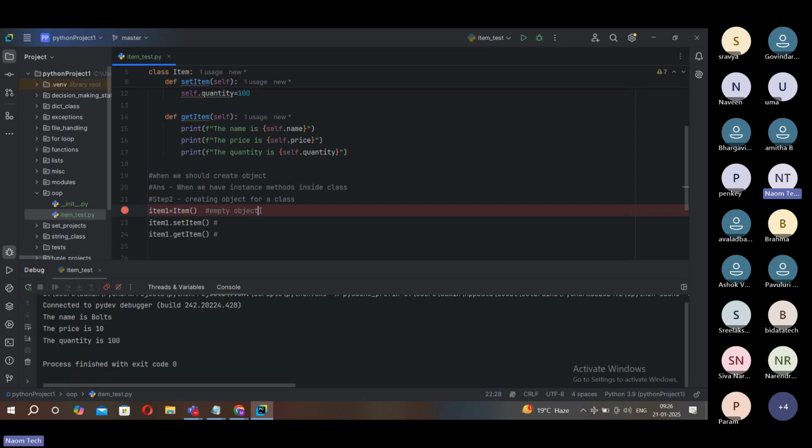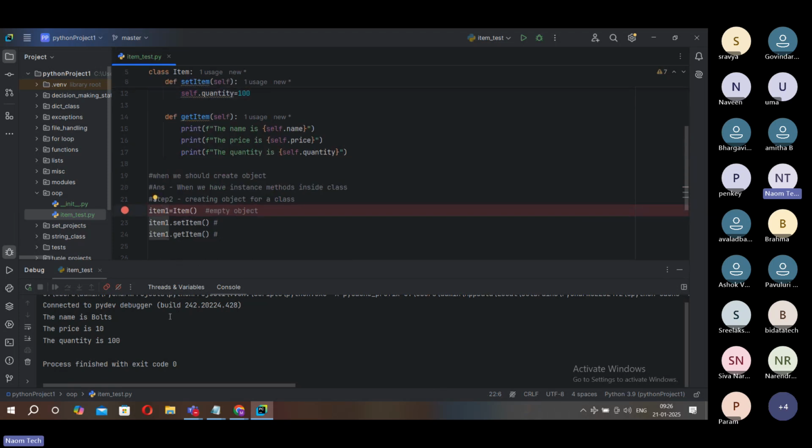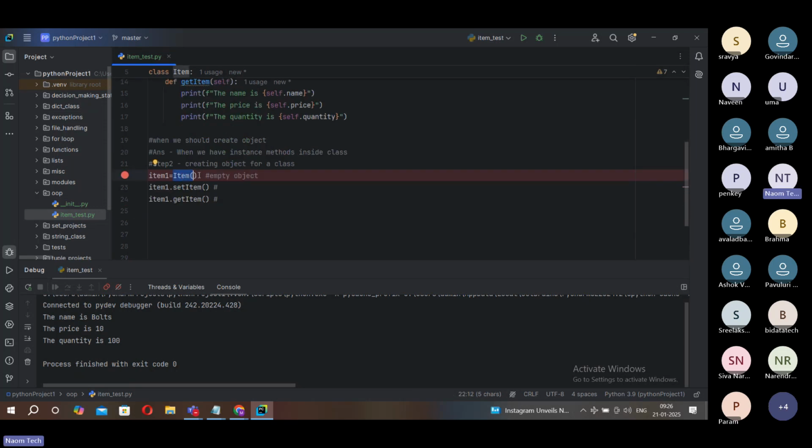So points simple. Let's understand the terminologies here. What is an instance variable? Why are these variables called instance variables? Instance means what? Object. And with this debugging, you should be very clear. What is that? When we created the object, it is an empty one. Then when we call set item, you are seeing all these variables added to that object. Right, friends?